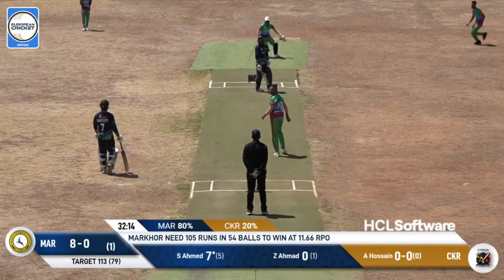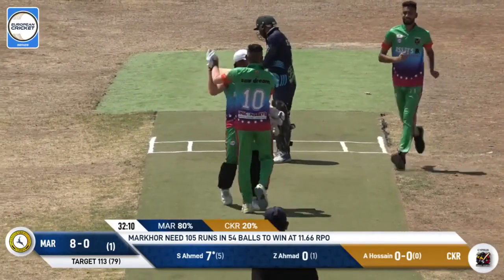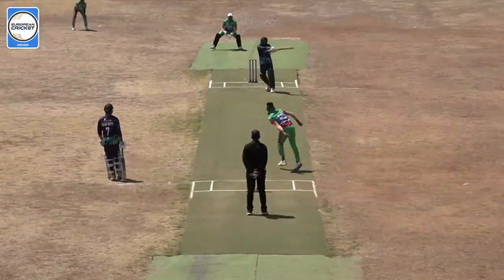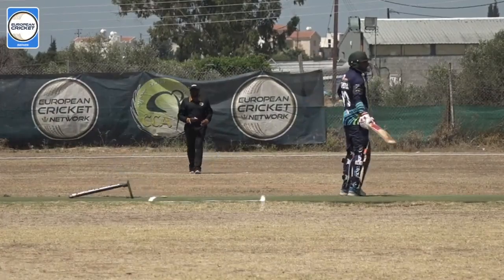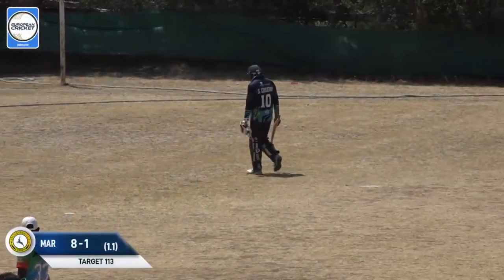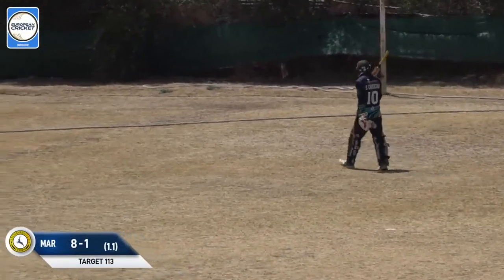This one is chopped on, and it's going to be the end for him. A little bit unlucky, I have to say, for Ahmed. But Anwar Hussain gets the first wicket of this series for his club. And a big congratulations to the Knight Riders. That's the first ever ECS wicket for this team. A little bit short. You'd never think that you get a clean bowl at that kind of a length. But it's just bottom edge onto his stumps, and goodbye.